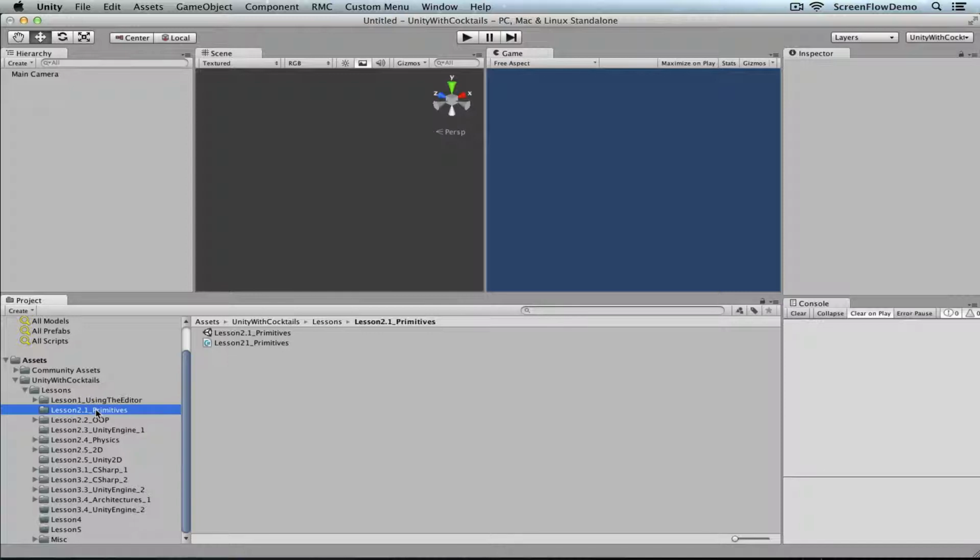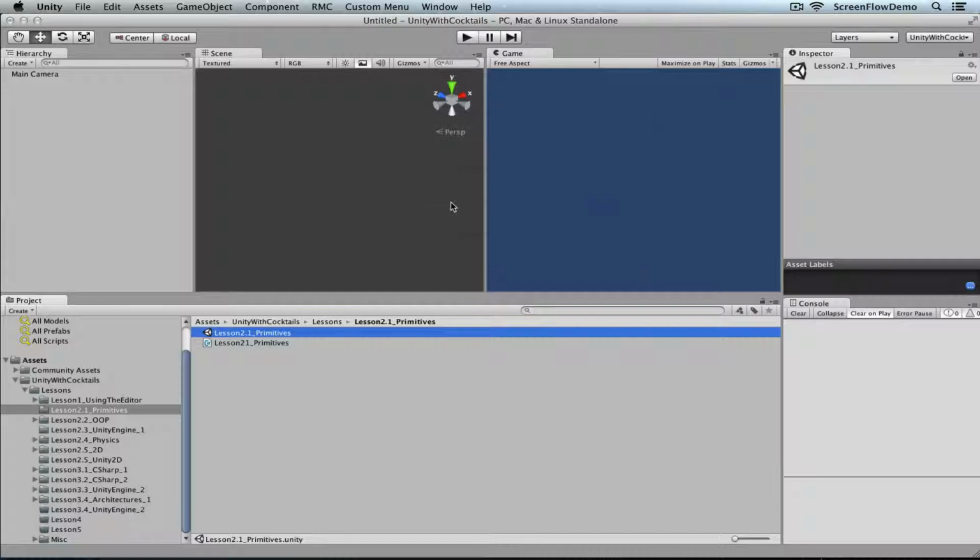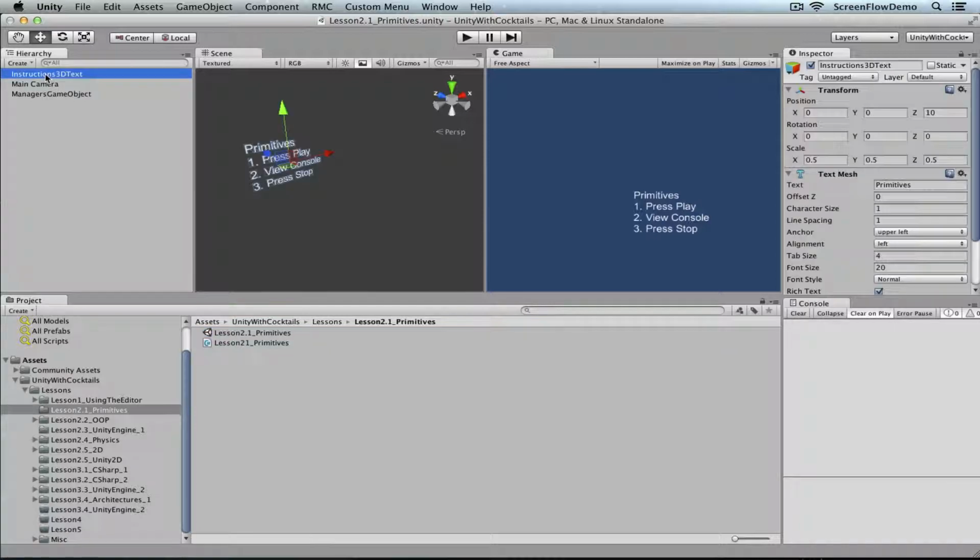So I'll open up that folder, and within we've got, for this simple project, just one scene, and we've got one C# class. So let's go ahead and take a look at how this project is set up. We'll open up the scene by just double clicking, and inside the hierarchy we see that there's three items in our scene.